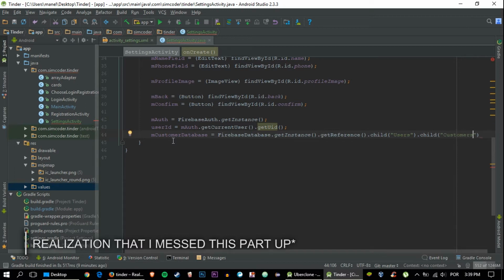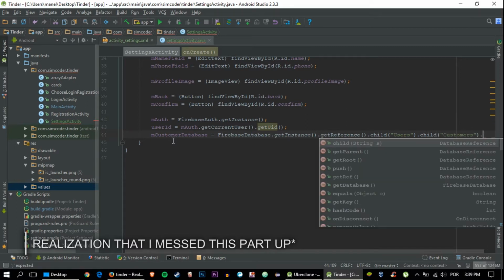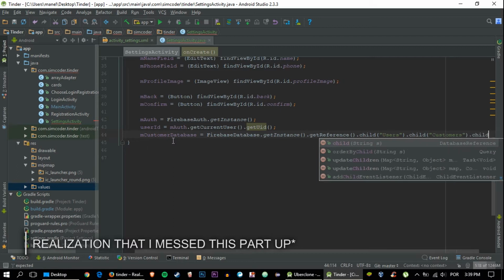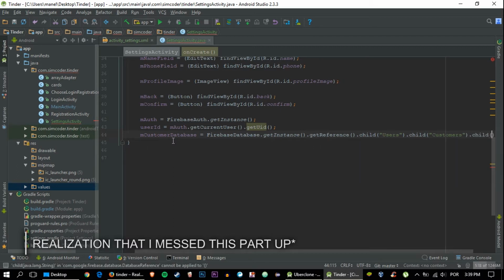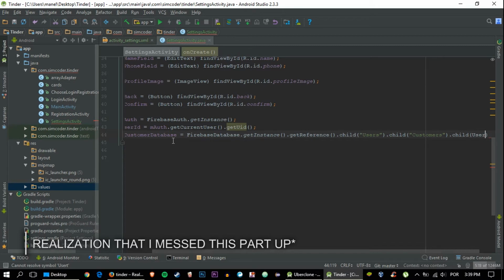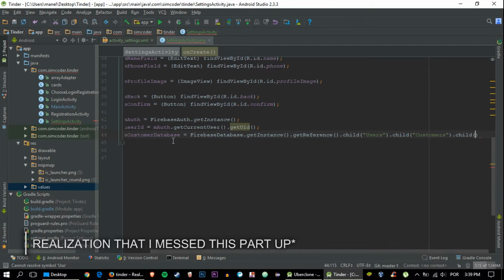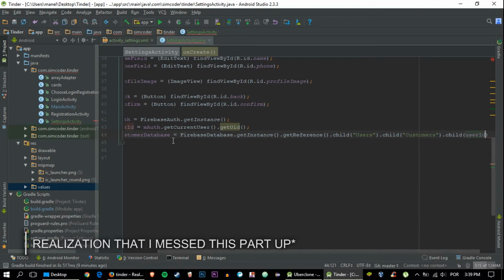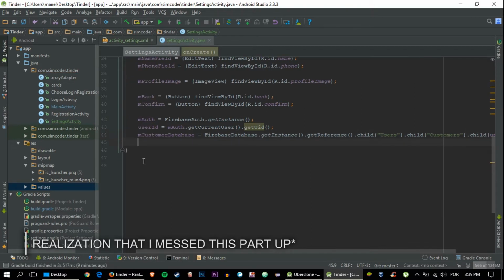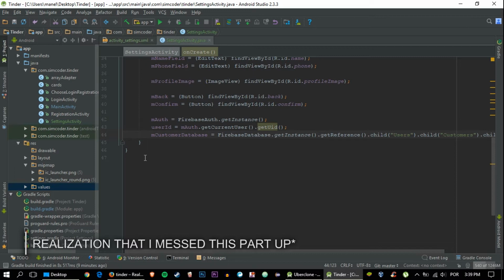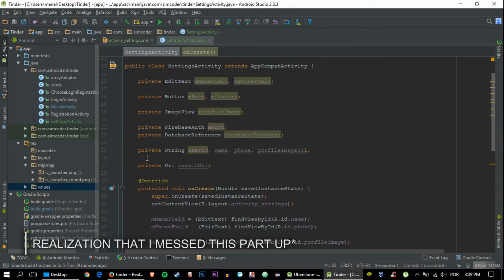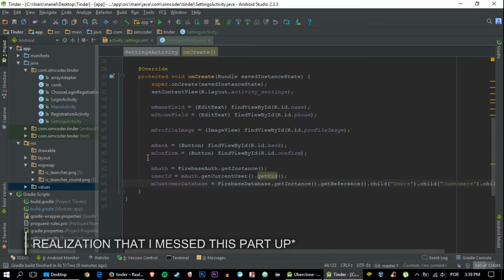If you have capital letters, don't forget to put them, otherwise it will do nothing of what we want. So that's a common error, make sure you don't do it. And finally set child userID. Okay, so yeah, we can go ahead and start saving information to the database, which is what we want.